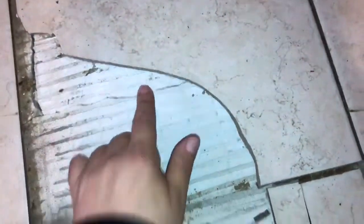And then I'm gonna just start pulling these up here because we actually have spare tiles, or should I say the landlords had spare tiles in the basement, because I'm sure they were aware of this. Can you see that? So I'm gonna pull all this up.